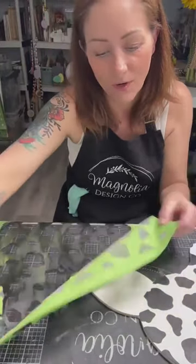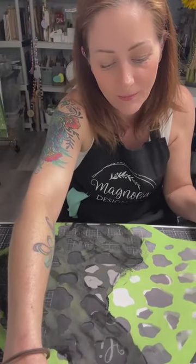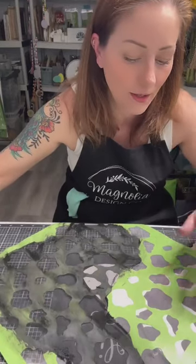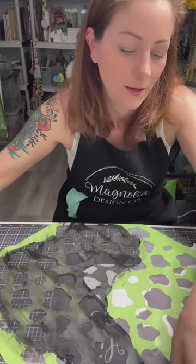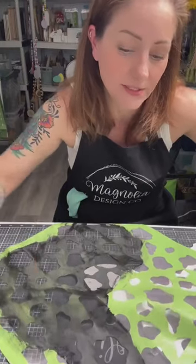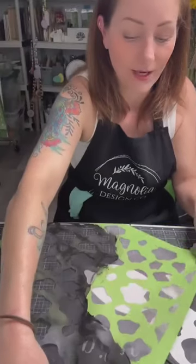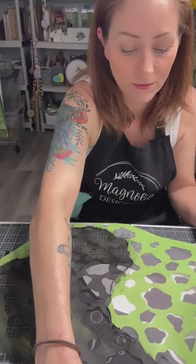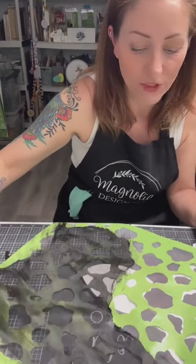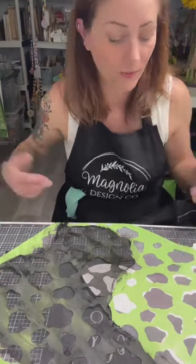Let's see if there's one that I can... oh, is that the same? Oh, I think we made it. I think we got it. Hopefully I'm not smearing the rest of it. But the cool thing with the chalk paste is that it dries pretty quickly. So I don't have to wait until the next day to finish a project, because it dries super quick. All right, that's what we're going to do.